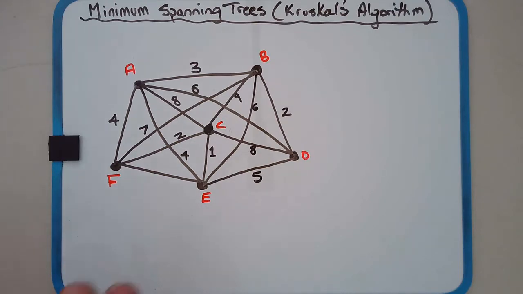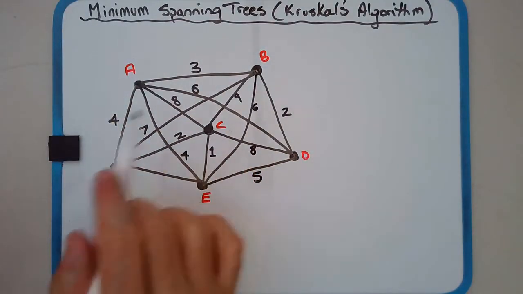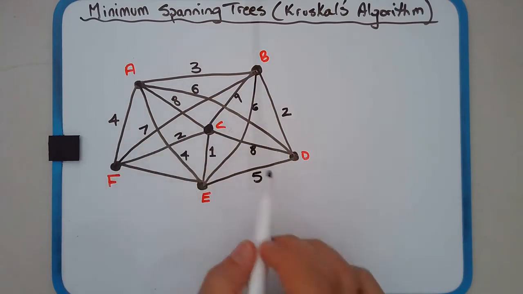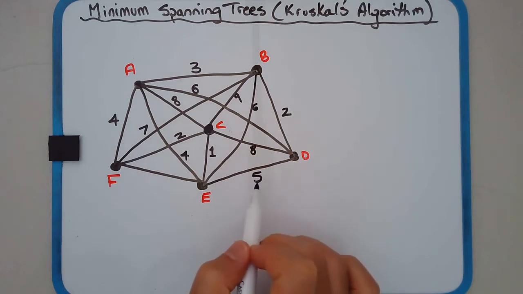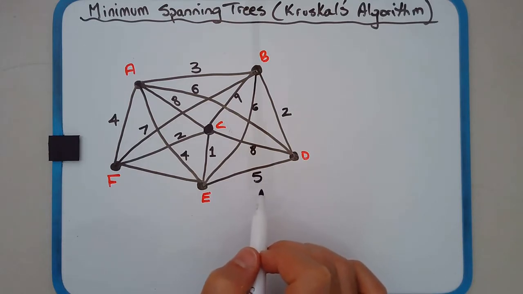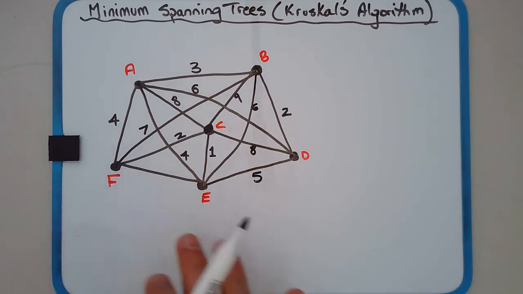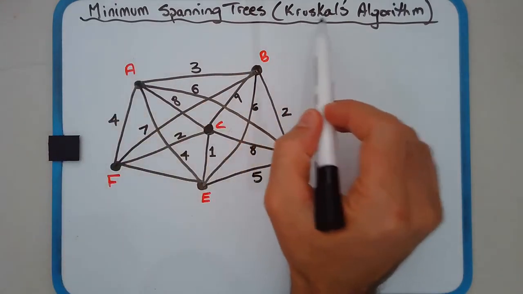We need to basically extract from this diagram 5 edges. 6 vertices, we need to pick 5 edges of minimum weight. Let's pretend these numbers indicate the cost of building roads between these towns, for example, in millions of dollars. We want the cheapest road network with the minimum number of roads needed to link all 6 of these towns together. And we're going to use an algorithm here called Kruskal's algorithm.